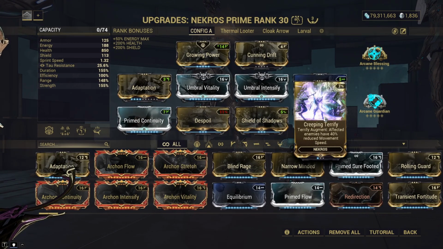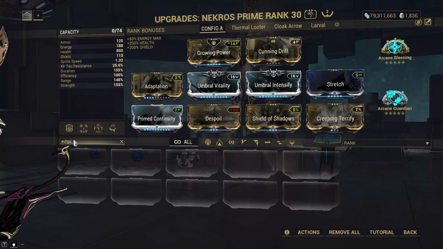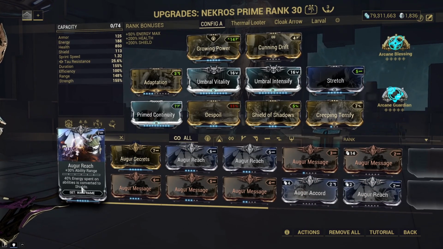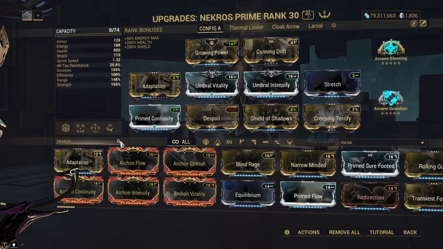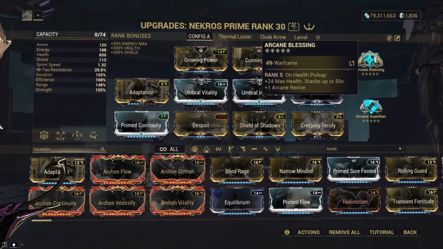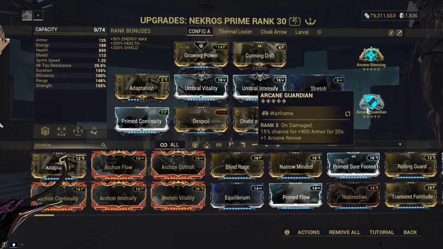and lower your KPM, so you could replace Creeping Terrify with something else if you want, but I found that I didn't really need to slot anything. I don't need more strength, I don't need more duration or efficiency. The only thing that I could really slot here would be something like Augur Reach for an additional 30% range, and I just found it unnecessary.